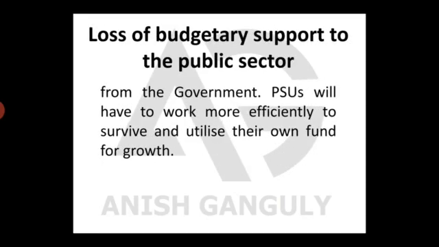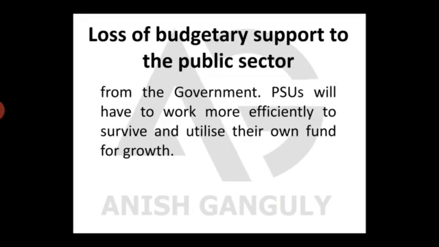And next is loss of budgetary support to the PSU. PSU stands for public sector undertakings. It means those firms or enterprises which are handled by the government or funded by the government. But right now, after the new economic policy, these PSUs will have to work more efficiently to survive and grow, because the budgetary support from the government has declined.